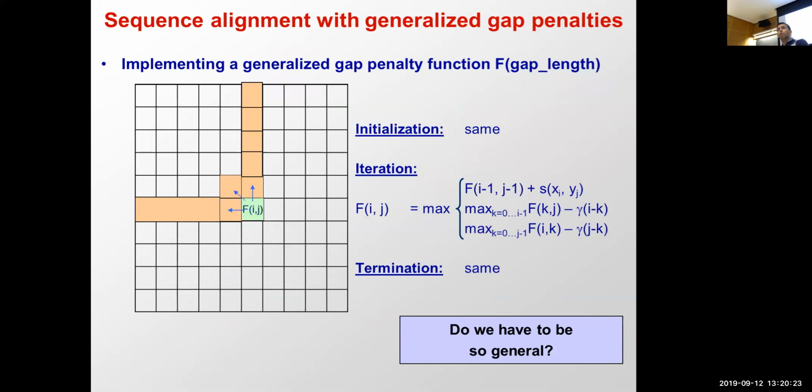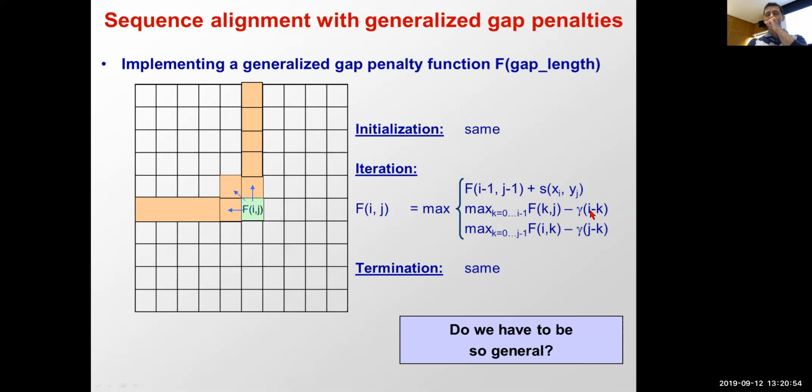We can also look at the gap penalty that we saw earlier. So basically before, we had every gap count exactly the same. But I could also say, well, I just want to have some scoring function based on the length of the gap. So some function gamma that basically tells me what is the penalty for a gap of length 3 or a gap of length 4. So basically, j minus k is the penalty that I get for that gap.